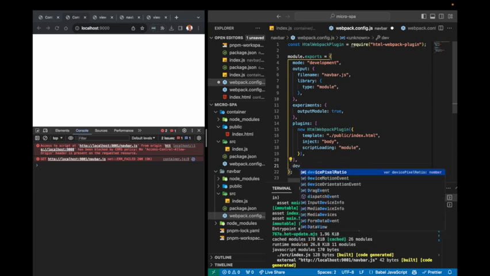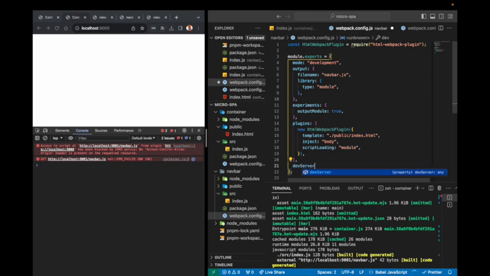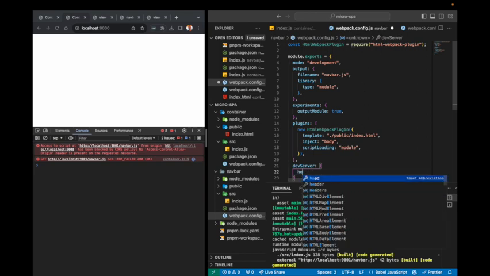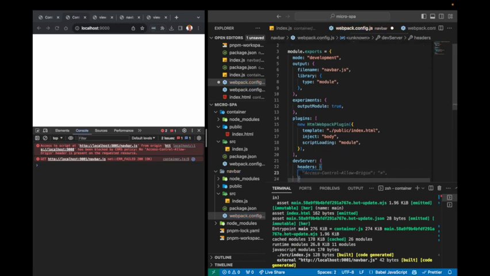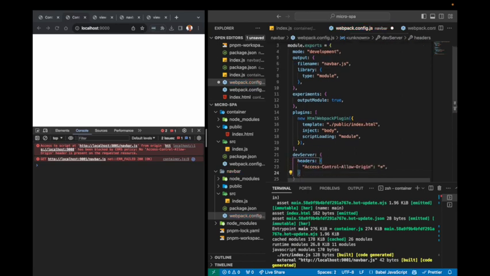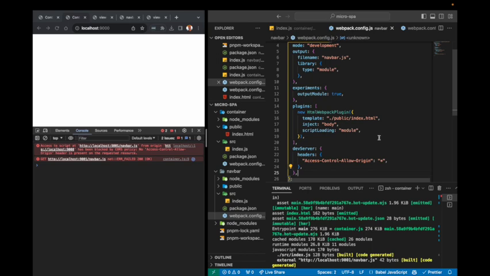So in this case it will be devServer, and the configuration is headers. All right, and this is exactly the header that we want to add.